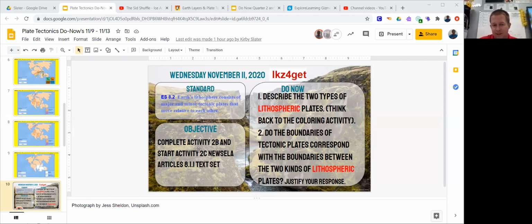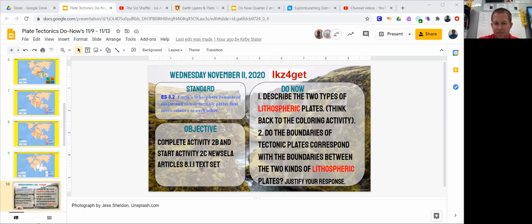Okay, some of you haven't shared that with me. You need to do that. And today, you're just going to read one Newsela article, and then tomorrow you're going to read another one. So you'll go to Newsela and log in with Google when I'm done. And on there, you'll see the text set 8.1.1, and it'll say 3 out of 5. You have to read 3 out of those 5 articles in the next 2 days and answer the quiz. The quiz grades will be sent to me.